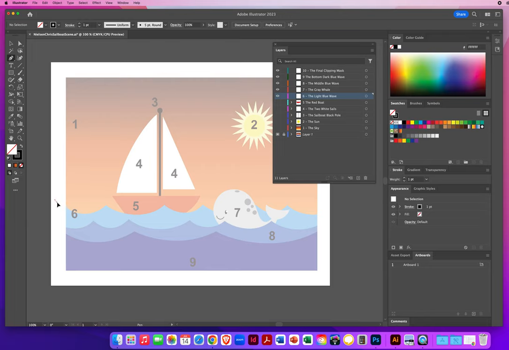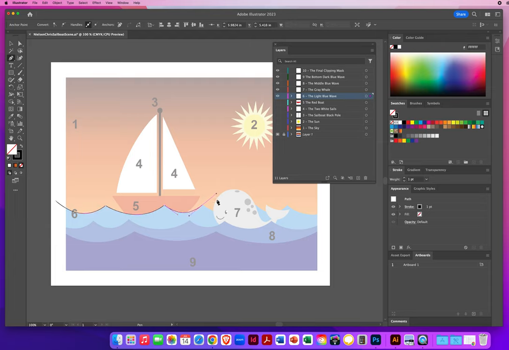So I'm going to click and drag down to the right, let go, and move to the end where it's going up to the right. Click and drag up to the right. Option or Alt key for a corner goes down to the right. Let go of the Option key or Alt key, and it goes up to the right. Option or Alt key to go down to the right. Let go of the keyboard to go back up to the right.